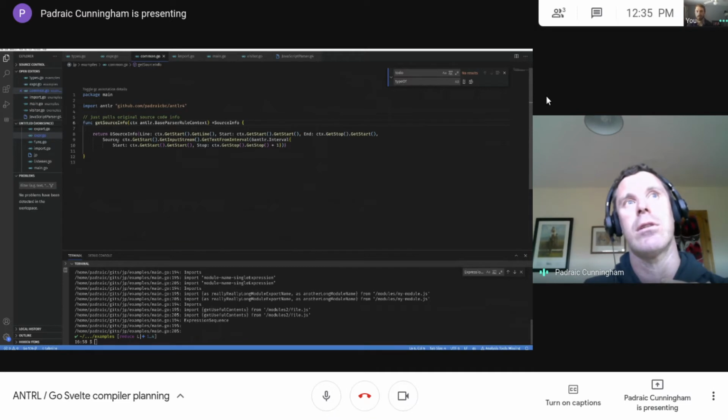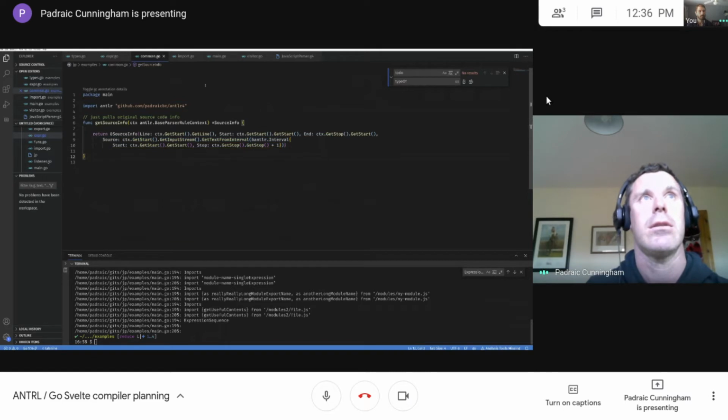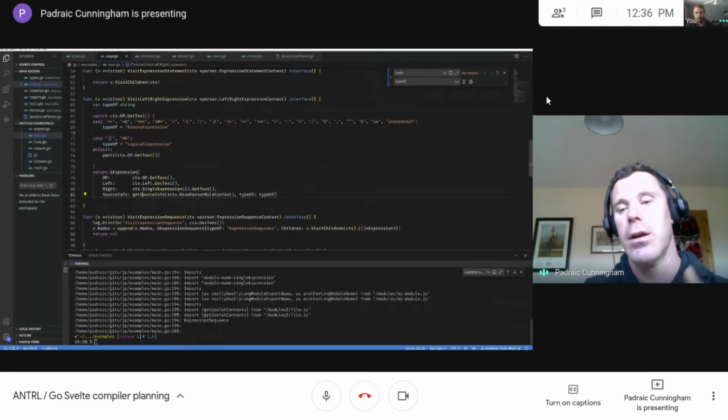And this gives you the original source line. You use the input stream, getting the interval from the start to the stop plus one, because obviously with indexing you need plus one at the end to get the full line. So if you had import foo from bar, that would give you, on line 10, column 0 to the 20th column, whatever it is. All that information is there.